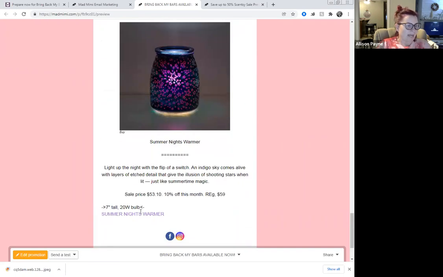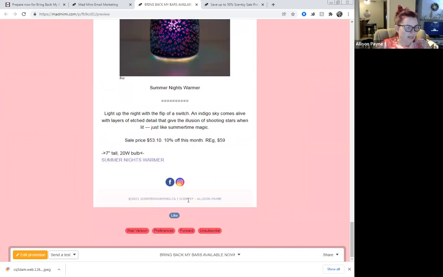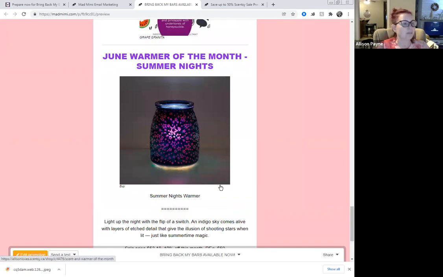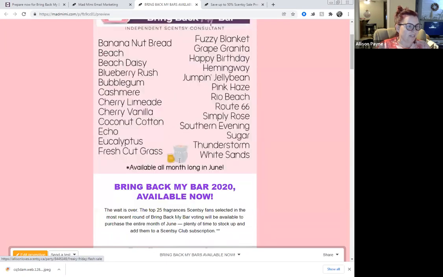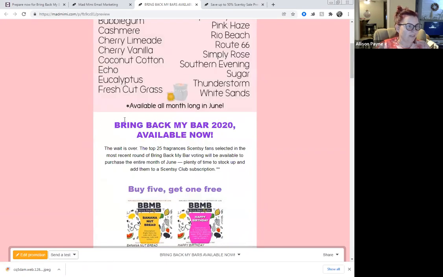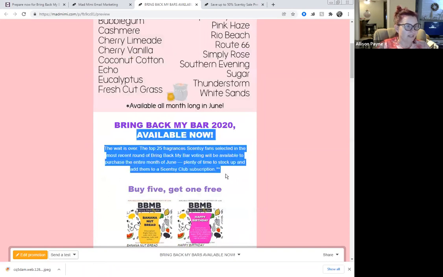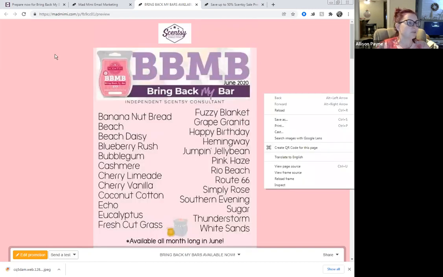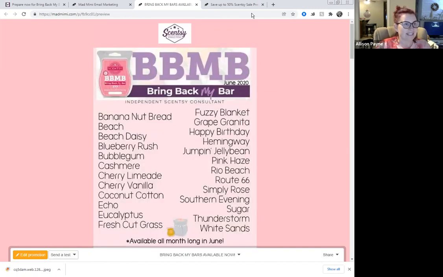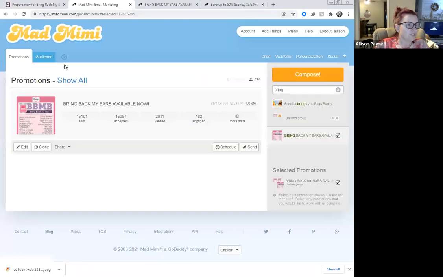Back then, besides my Scentsy Allison Payne scented warming, I didn't even put a thank you. So I've gotten better at tailoring them over time. But I might even take this one. I like the whole outline of this. I might copy and paste this, change the year, and just use it again. A lot of times with these promotions, some of them, like the sales ones, I'll change what sale it is, but some of them you can use the same stuff because you've already made it and it's from a year or two ago. So that's sort of that.